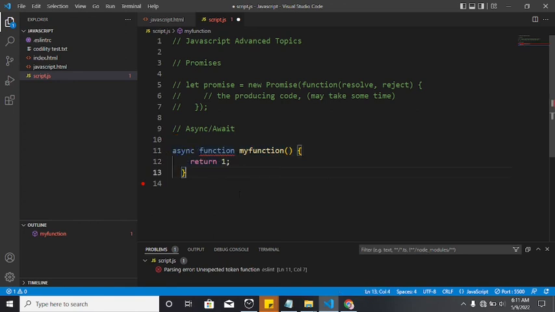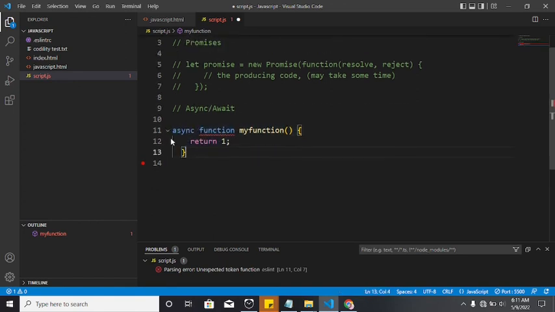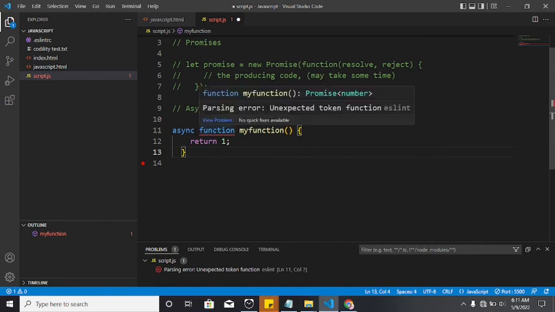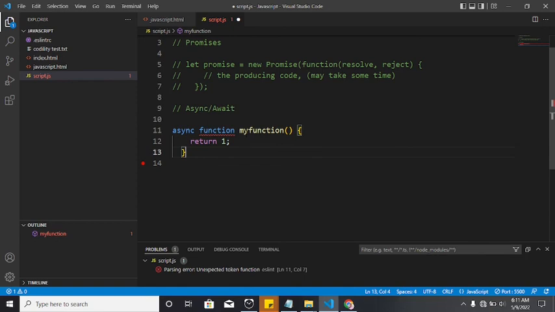Okay, let me just leave it. So now we have said it is placed before a function keyword. So we have async and then a function, and then here you can define something like my function, and then you have a return statement, or return keyword. So that is what it is.